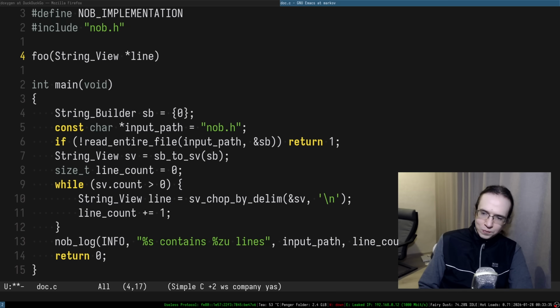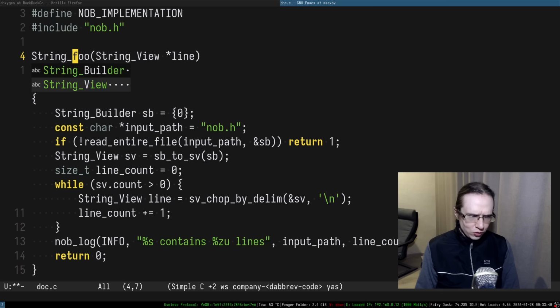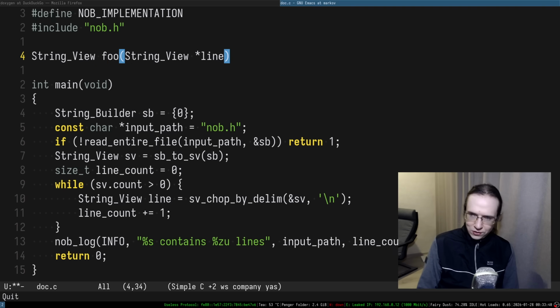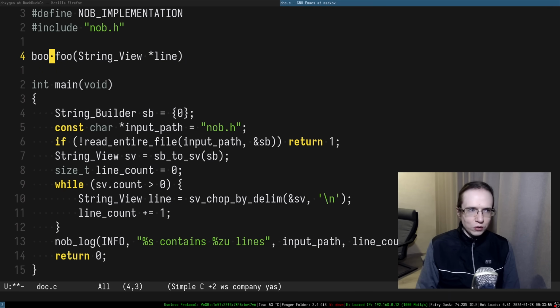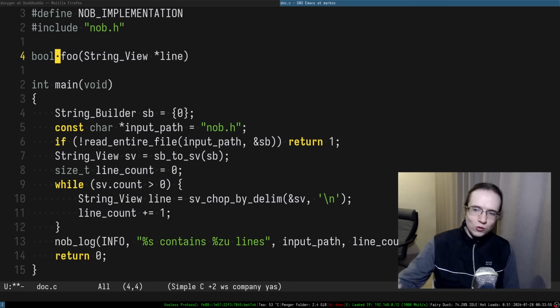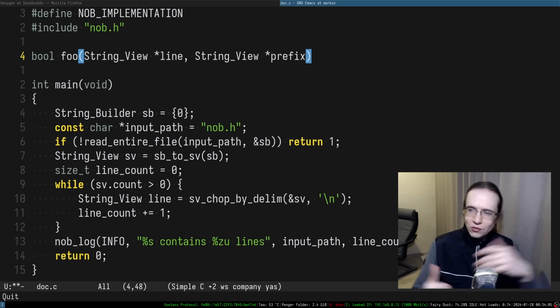Then it's supposed to return the prefix. But if it doesn't find the @doc thingy, we should be able to have some sort of indication of that. Because of that, I feel like it should return a boolean which tells you whether it found the doc or didn't, and the prefix has to be one of the return values. So that's kind of the idea.